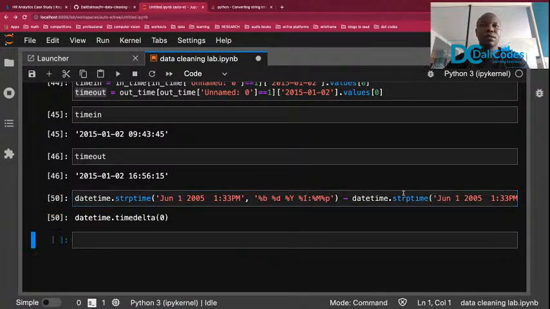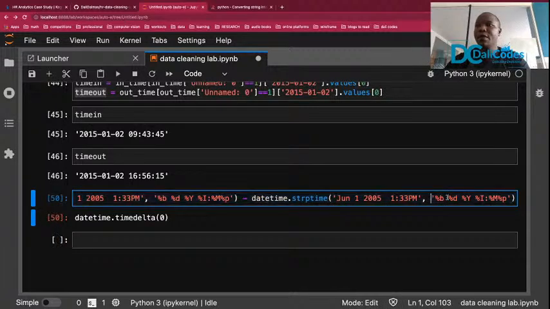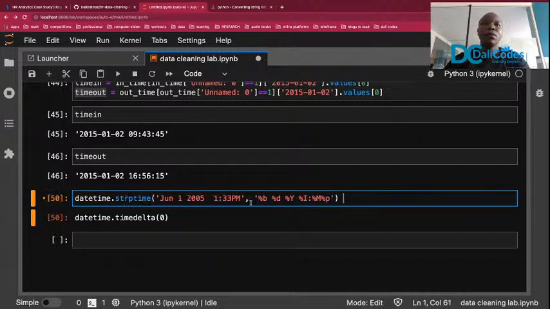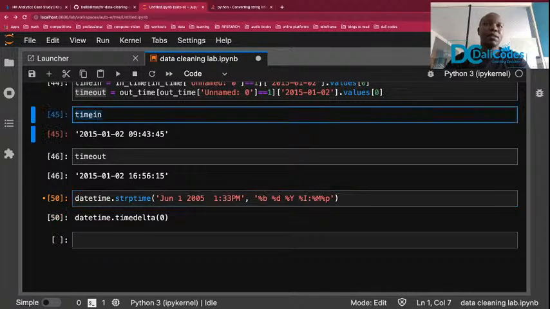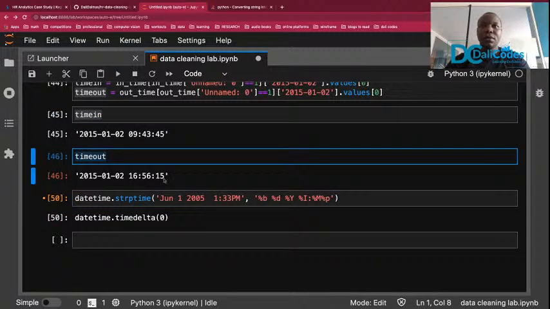And this timedelta is great. Can you convert timedelta to a number, an integer? Because what I want is time in, time out minus time in. I want to put this time out.